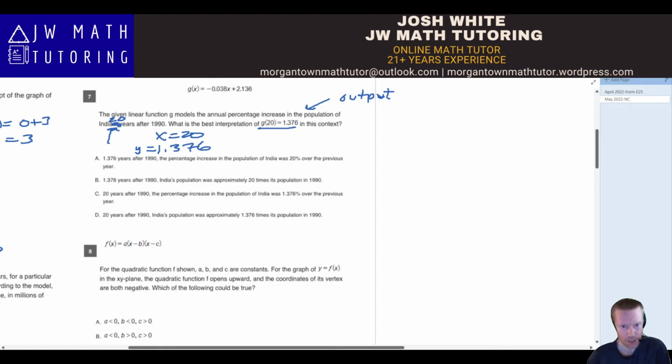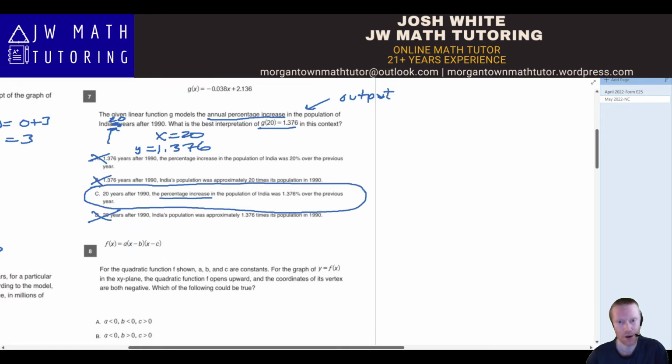So as we go through the answers, obviously A is wrong, obviously B is wrong. Okay, so we're down to C and D. And then, again, what does this function represent? Models annual percentage increase. So percentage increase, so that wording matches up so far. Doesn't say annual, but the percentage increase part matches up. And down here where it says India's total population, notice it doesn't say anything about total population here, so D is incorrect, and it is going to be basically letter C.